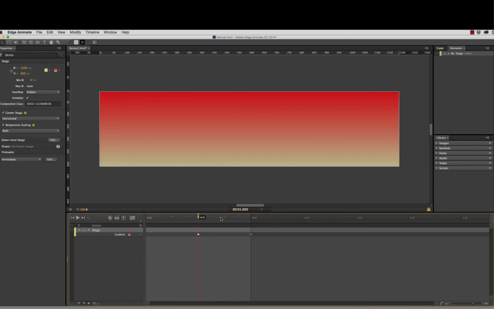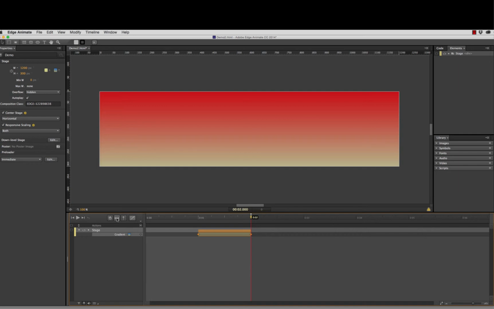But what I want is this gradient to change gradually, to move from this gradient to this new gradient, slowly and gradually. So what I'm going to do is right click here, and click create transition.